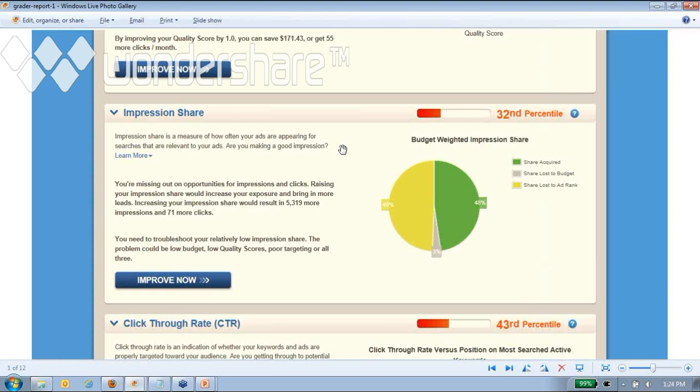Yeah, so the one to look out for straight away is the share lost to budget, because that's the one you can pretty much take action on as soon as you see it. If you notice you're losing out to budget, then you might want to tweak some of your budgets or shift them around a little bit. Like you said, loss to ad rank pretty much just tells you, if you were to make your account perfect, how much bigger the marketplace is given your current keyword selection.